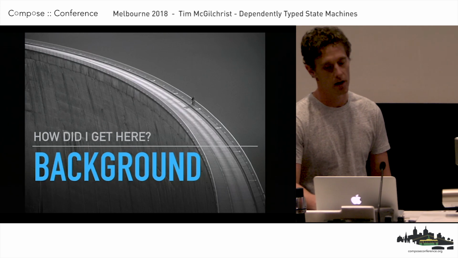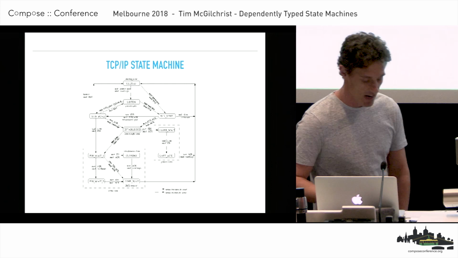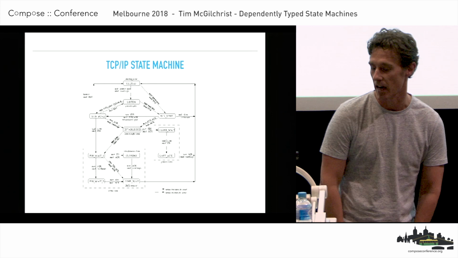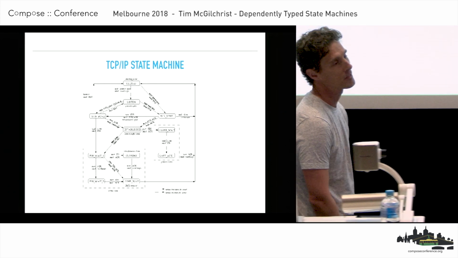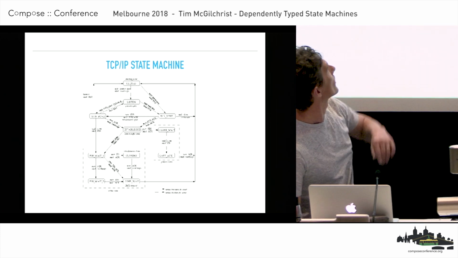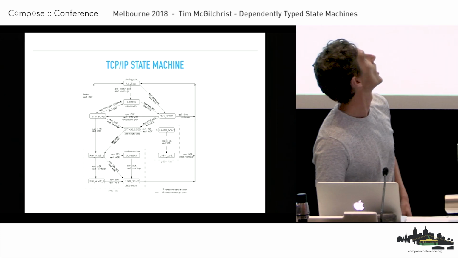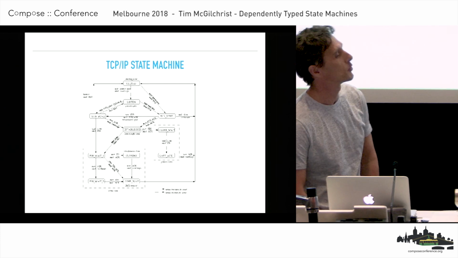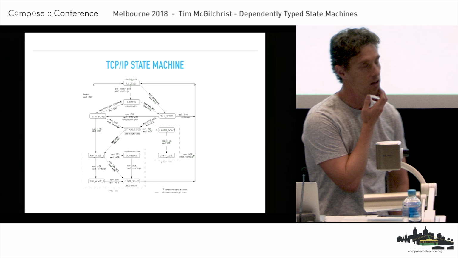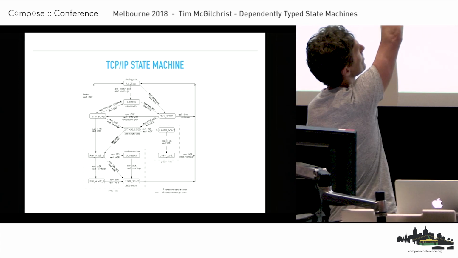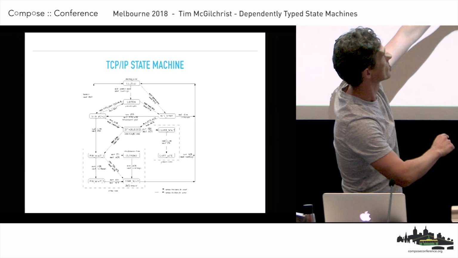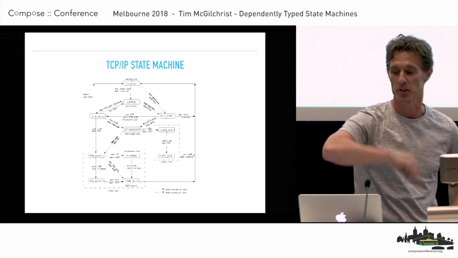And so what I realised in my day-to-day work was that I was seeing a lot of state machines embedded in just about everything, state machines embedded in your network stack. So this is a really terrible PostScript to PDF to image capture of a TCP/IP state machine, but you can kind of make out that there's some entry into the state machine at the top, and then you go through and there's various states, which are these boxes, and there's various transitions between them.